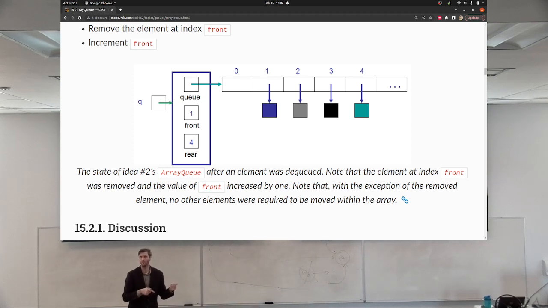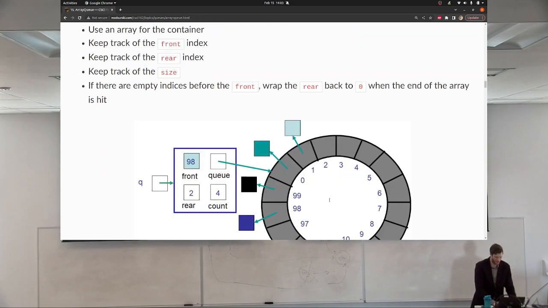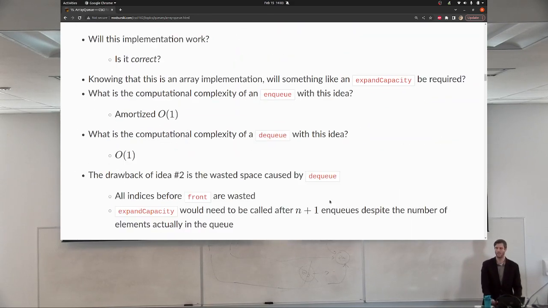Where idea 1, it wouldn't. Idea 1, it would just add to index 0. So this calls expand capacity a lot more often, and we're wasting a lot of space out front in that array. It's lost, forever lost. And I will end here before we get to the good implementation.